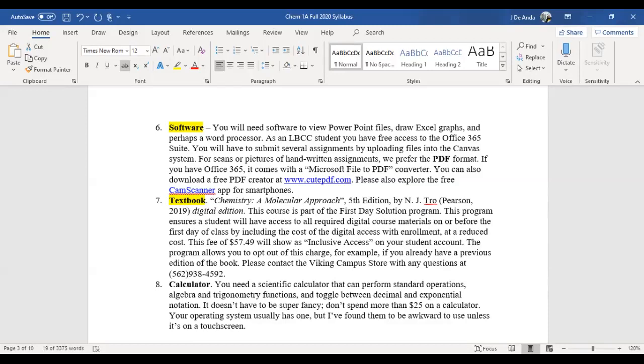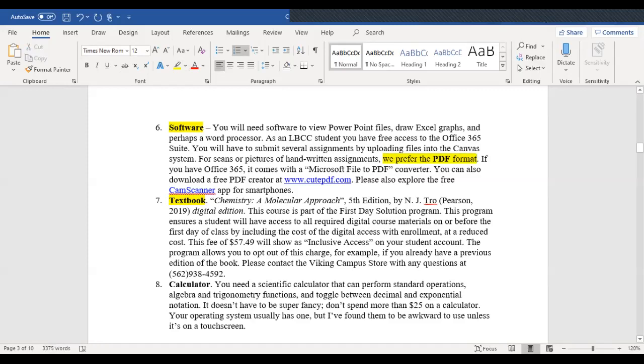But you should be able, as an LBCC student, to access the Office 365 suite. If you have problems with any of that, again, go to our various tech help desk links. You're going to be submitting your homework in the form of files that are uploaded. And like it says here, we prefer the PDF format.